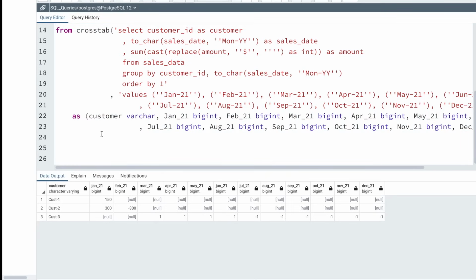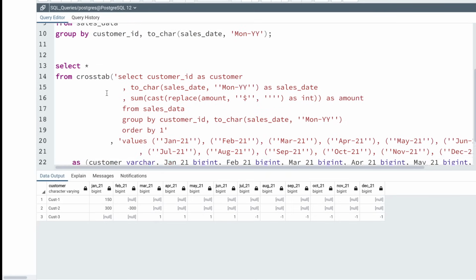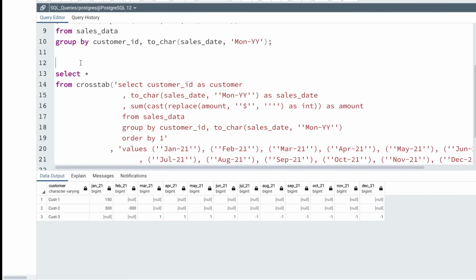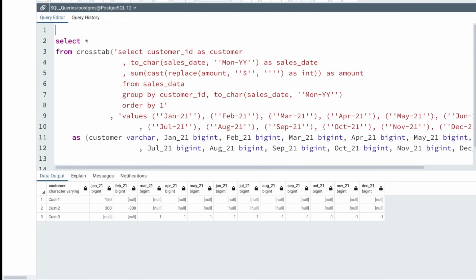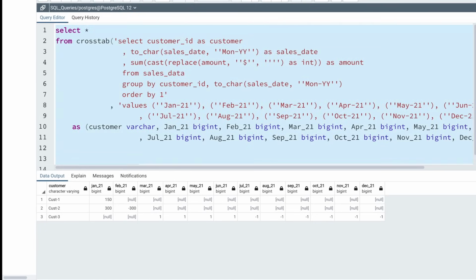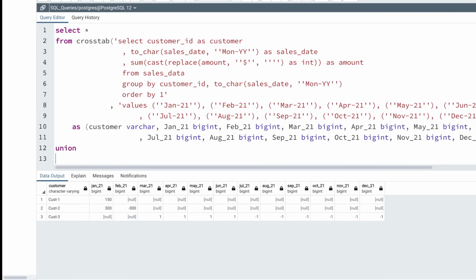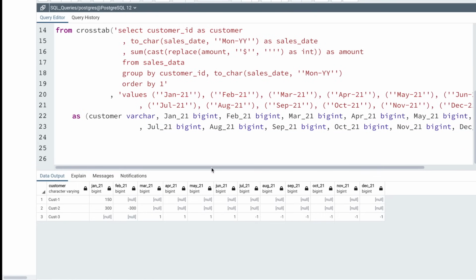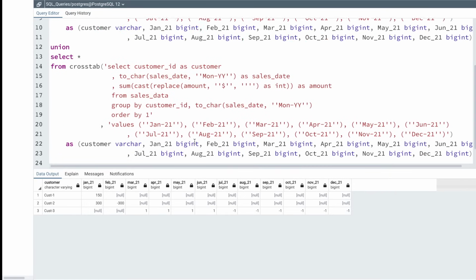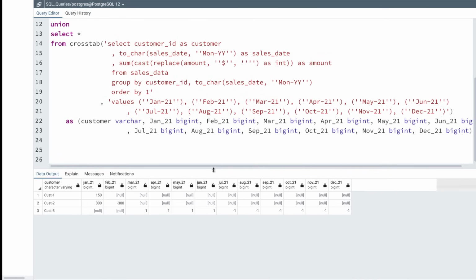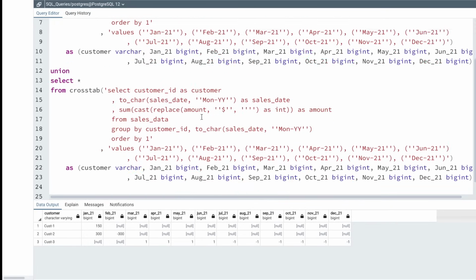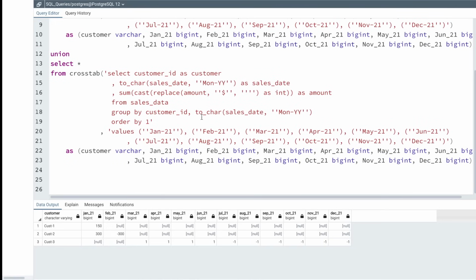The next thing is, I'll do one thing. First of all, I'm just going to remove all of this. I'll copy the entire query and I will add in a union clause here to add the query again. Let me just zoom out a little, because these queries are pretty big, so I just want to show it as a whole.